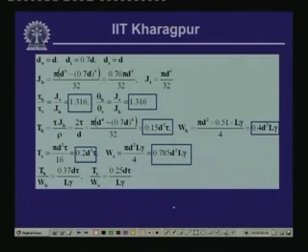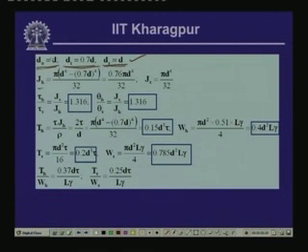Now, if we look into the calculations of this, that outer diameter for the hollow tube is given as d, the inner diameter is 0.7 times d. It is given in the form of radius and we are writing in the form of diameter, and the solid diameter is also d. Suffix S stands for solid, suffix H stands for hollow.